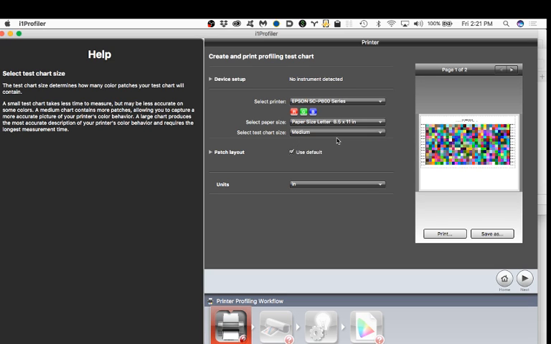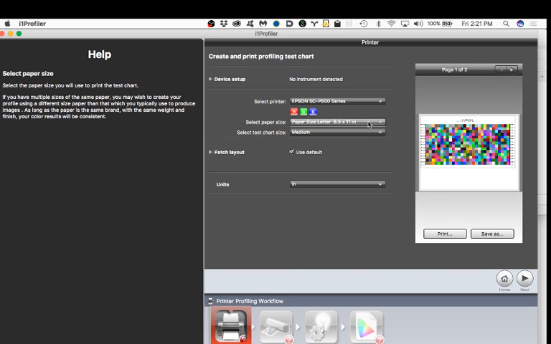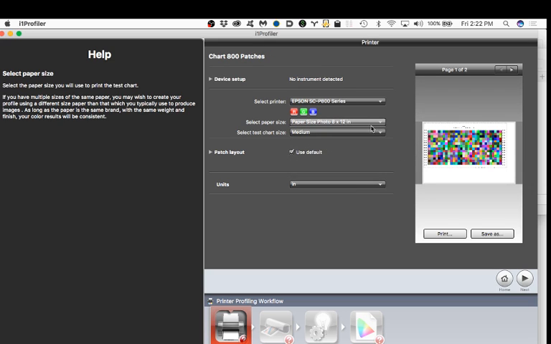Make sense? Then in the paper size drop-down right here, if you print on a Super B piece of paper, which is a 13 by 19, you can print the entire 1600 patches of a large target on a single piece of paper. However, if you don't have that size paper, for instance this is 8.5 by 11, it simply will break your target up and print it out on multiple pages. So you can see I can set my paper size here. I'm going to leave it as letter, and it's going to say, okay, well, on a letter size, that's not letter size.